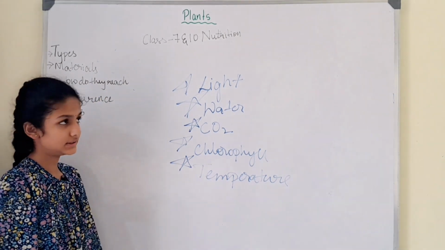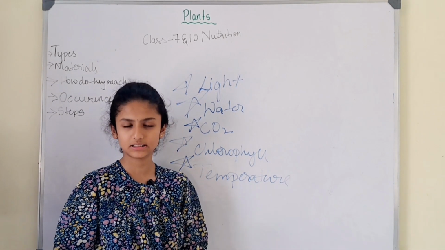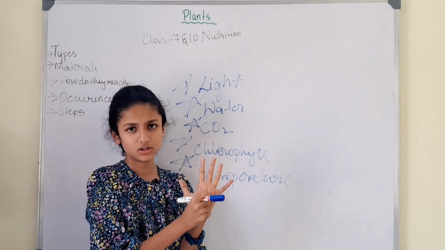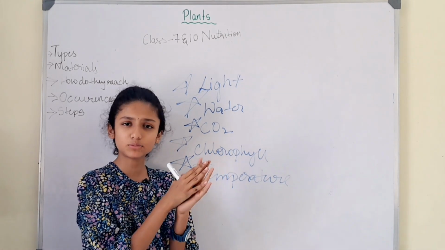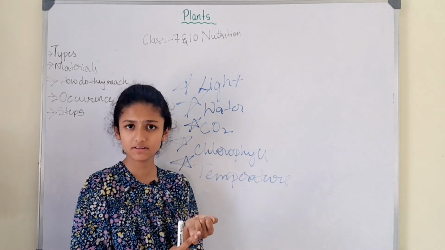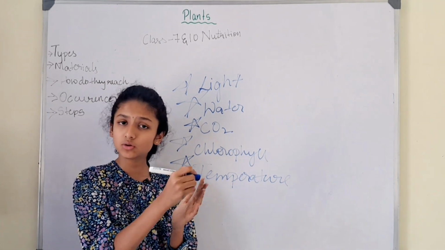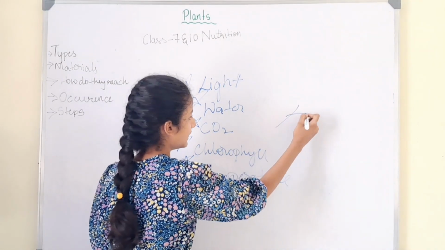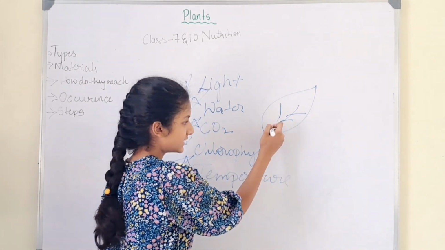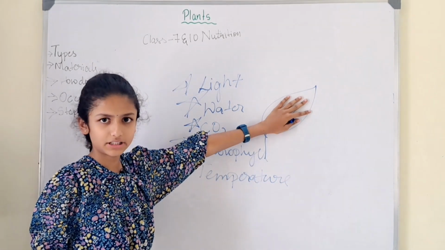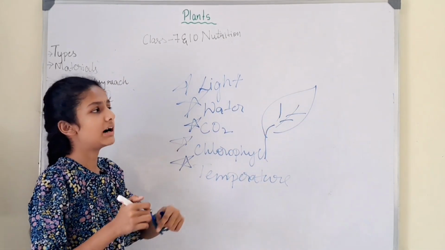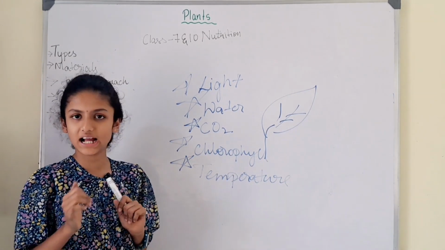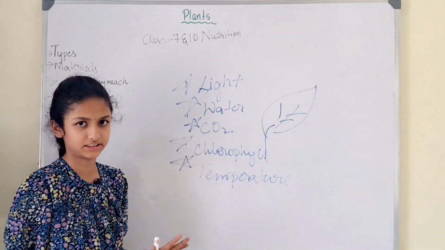Now one more thing I forgot: why are leaves the site of photosynthesis? Leaves have a very big lamina, a big surface area to trap sunlight. And they have many chloroplasts. That is also one reason. And through the vein-like network, the prepared food can easily be sent to other parts; from the veins of a leaf it is sent to the stem. So veins are there, and it has a very big lamina. What else? It has chloroplasts. So these are some features. It also has stomata for gaseous exchange. So the leaf is the site of photosynthesis.